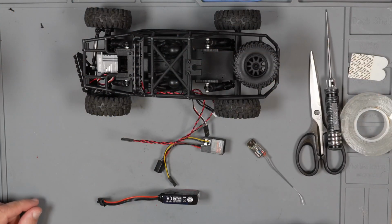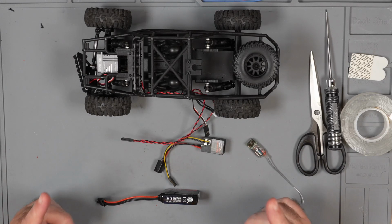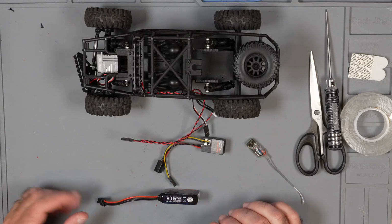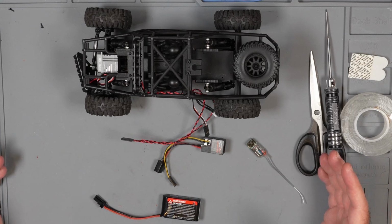I've got the ME18 back on the workbench today. We're going to get the electronics working, and I want to show you what each of these parts are and how they interact with each other. That way you can build your own model and figure out how to get the electronics to work.